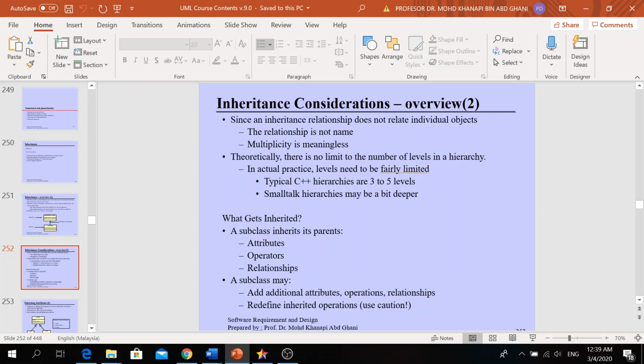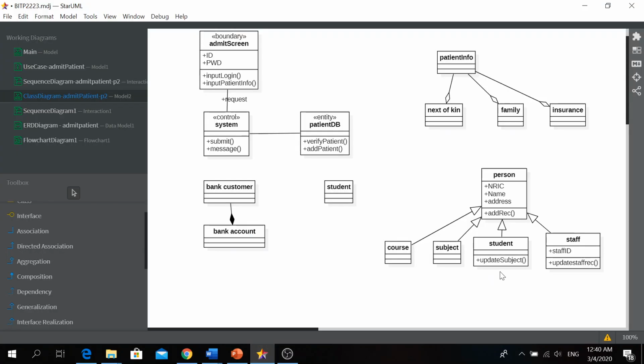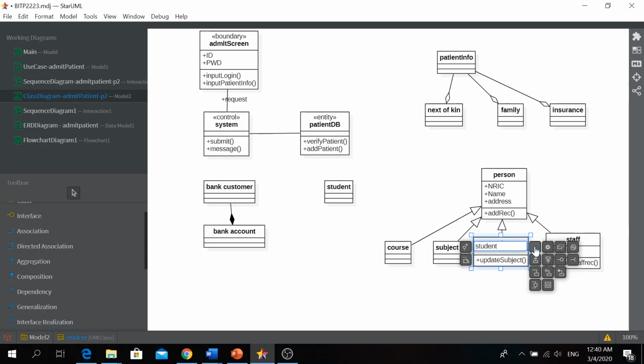What gets inherited? A subclass inherits its parent's attributes, operations, and relationships. A subclass may add additional attributes, operations, or relationships, and redefine inherited operations. Like I said, this is a subclass. A subclass can define its own operations or add its own attributes.